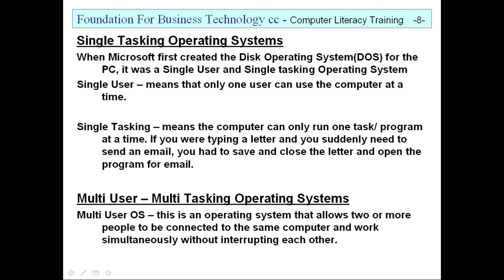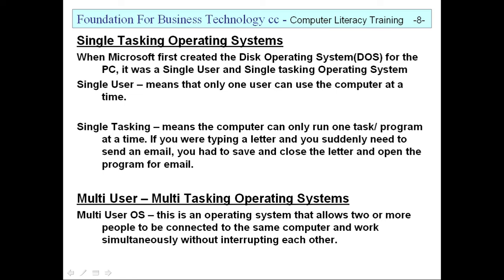If you were typing a letter and you suddenly needed to send an email, you had to save and close the letter and open the program for the email. When Microsoft first created the disk operating system for the PC, it was a single user and single tasking operating system. So only one user could work on a machine, and that computer could only perform one task at a time.